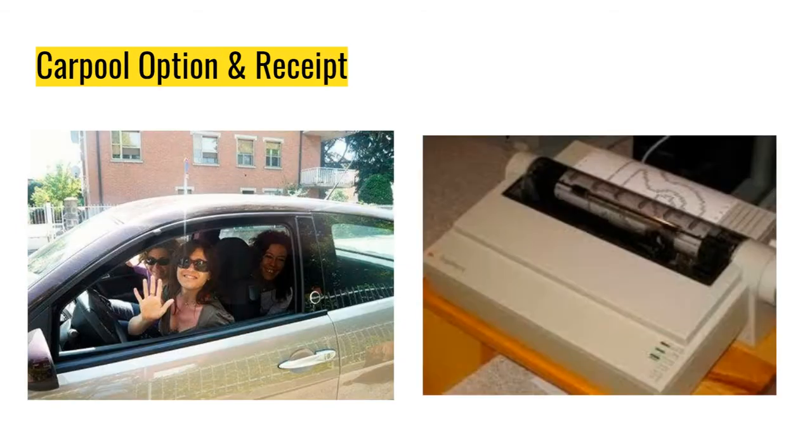Then on the user's end, you can select your arrival alert. Obviously you wouldn't get a notification on your cell phone because that wasn't a thing. So you could pick if you want the driver to ring your doorbell, honk the horn, or just pull up in front of your location, and you would have to go outside yourself or keep track of if the car's in front of your destination.